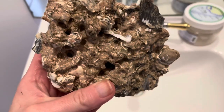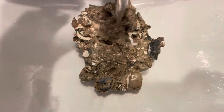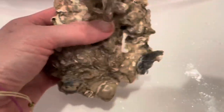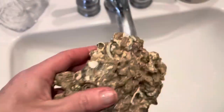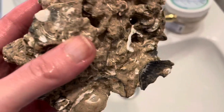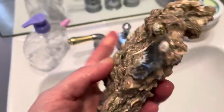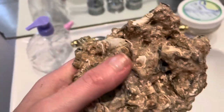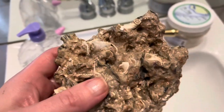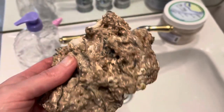Regardless, this is something I've been wanting to do for some time, so I'm glad that I finally did the experiment. It's something I'm sure so many people wonder about when you see these rocks around in Florida: what is in them? So now we kind of know, and I'm sure in plenty of them there are shark teeth, mastodon fossils, alligator teeth, any kind of fossil you would find in Florida. Just not in this piece.